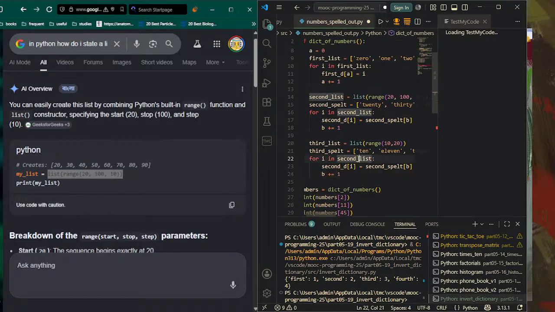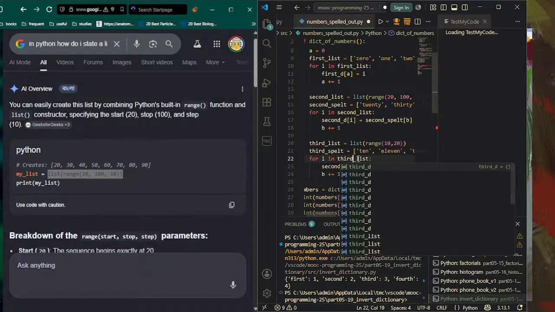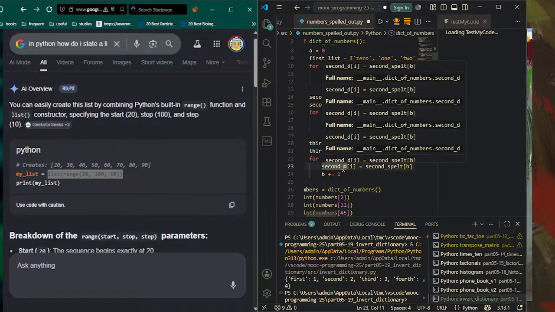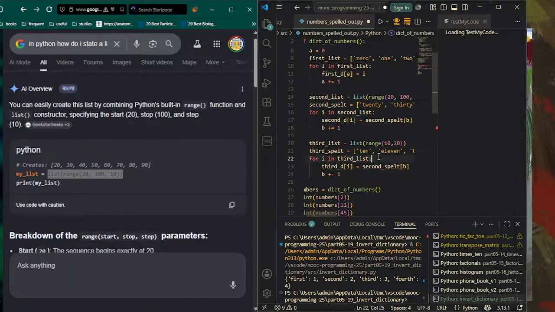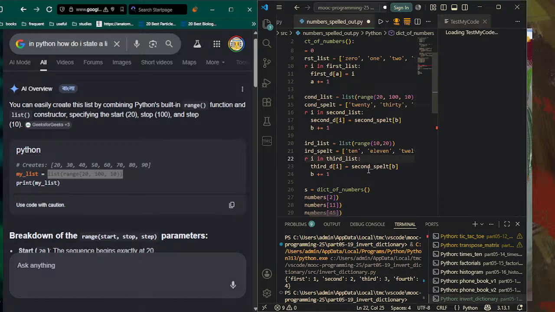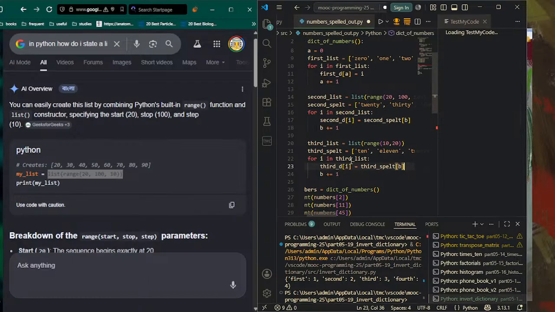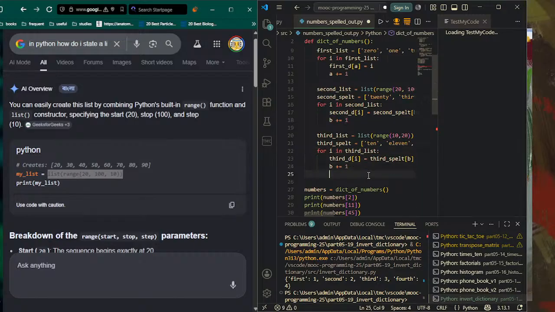So for I in third list, third D I, so third D10, which is the first item, will equal third spelt B, which would be 0, which would be 10, and so on. Okay, good, good, good.